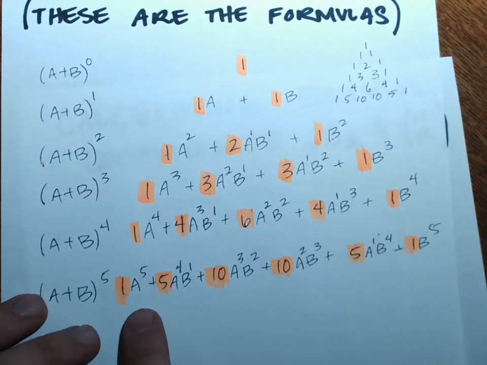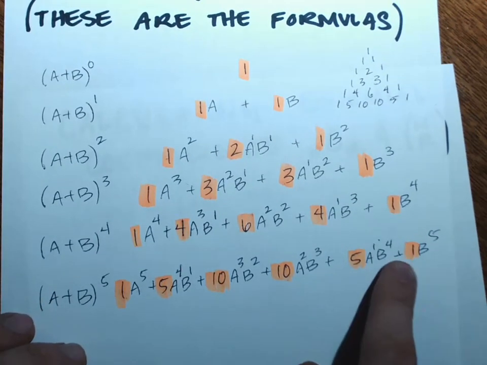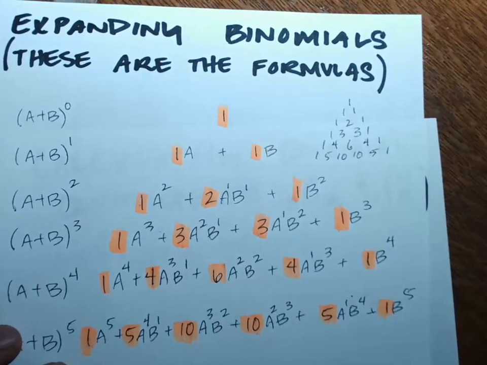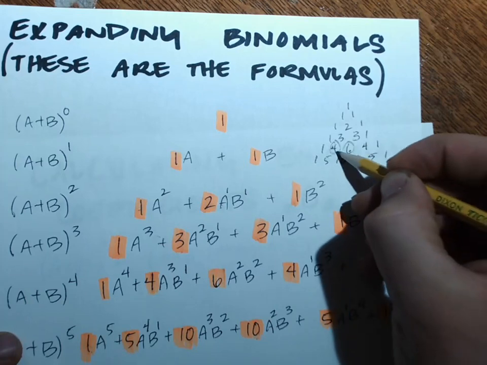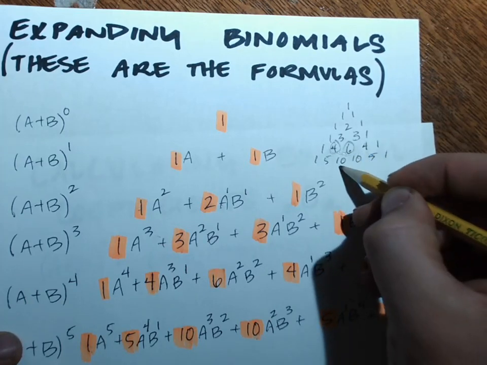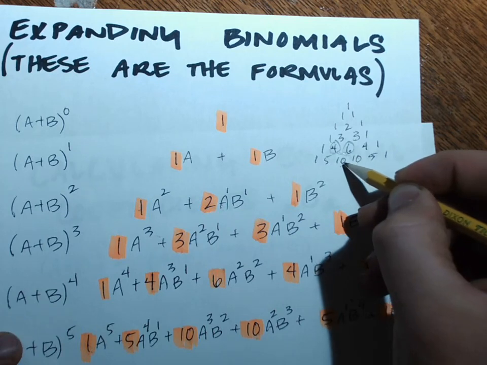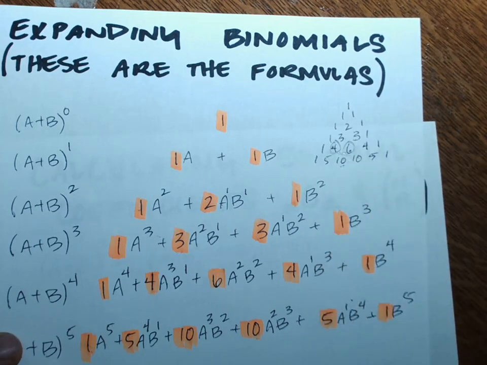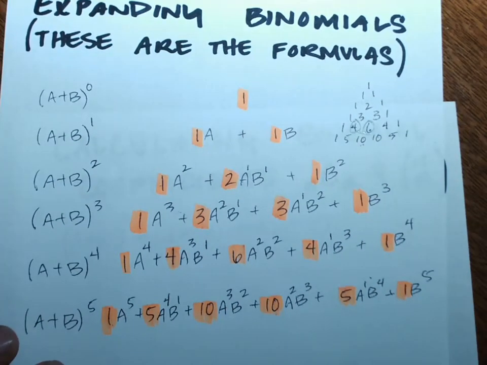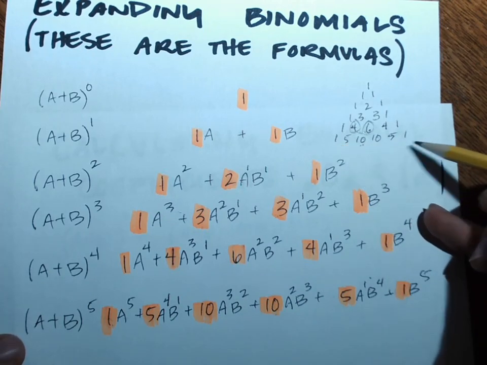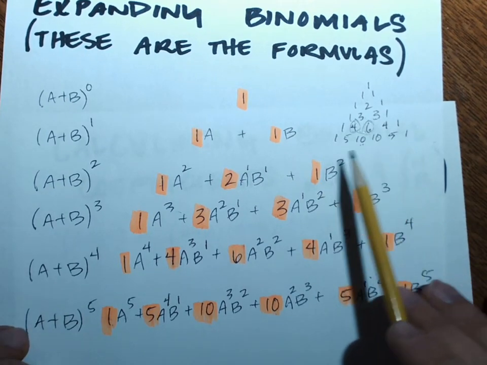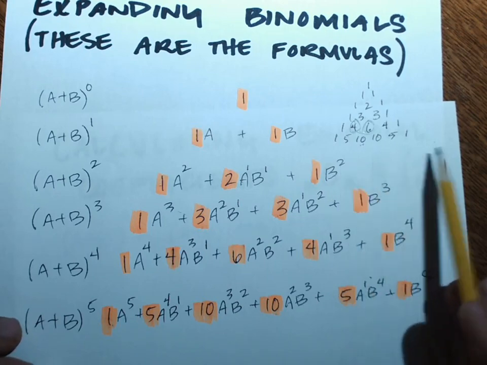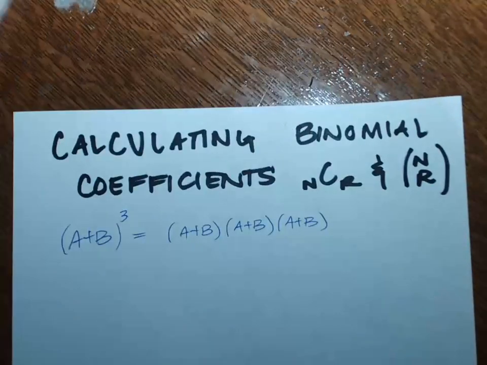All right, so in the last video, we talked about these formulas and these highlighted coefficients. The way that you get them from making the triangle is you take any two above, and if you add them together, you'll find the next one on the next row in the next equation. And that works well up to a certain point, but then it starts to get quite challenging. Also, once this triangle grows large, you wouldn't really go much past the fifth row, maybe up to the 10th row, but other than that, there's a better way.